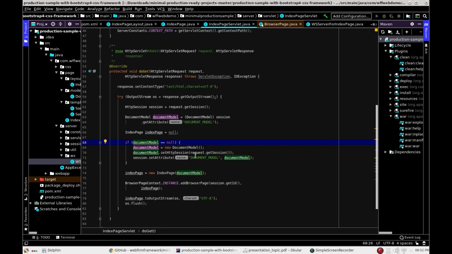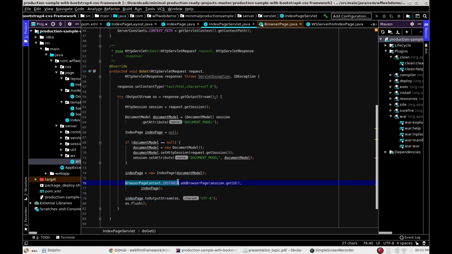If it is not available, then in any case we have to create an index page. We are adding this browser page into this index browser page context. This is the HTTP session ID, and this is the browser page instance, and after that we are streaming it to the UI.